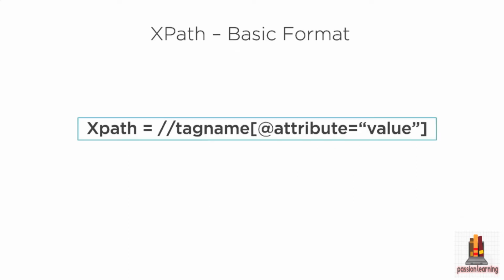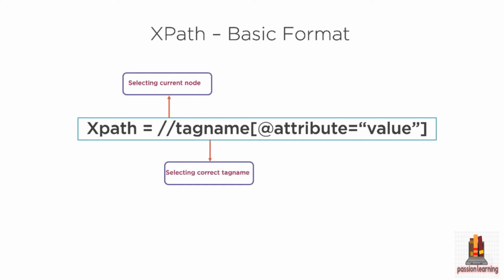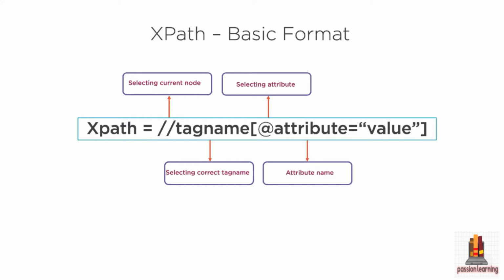The basic format of Xpath is as given below. Let's break that down. The first part with the double / depicts the selection of the current node. The tag name part is how tag names such as input, div, etc. are selected. The at part signals the selection of the attribute. Attribute is the attribute name, and the value is the value of the attribute. All these ways to locate elements will be shown in more detail with code in the demo later on in the module.